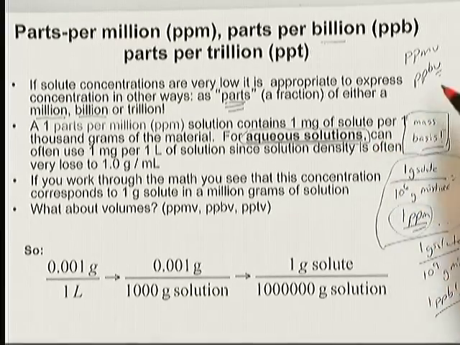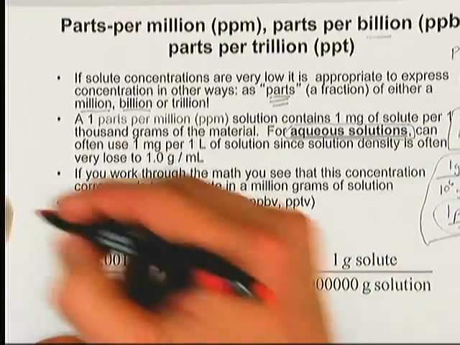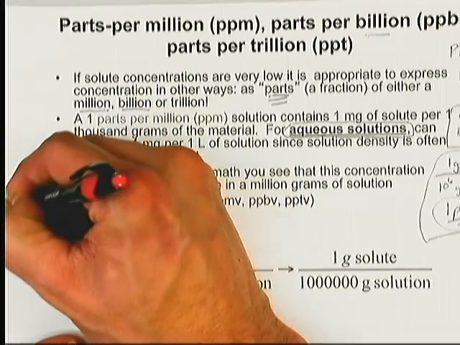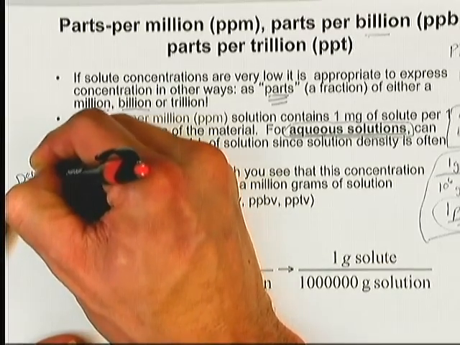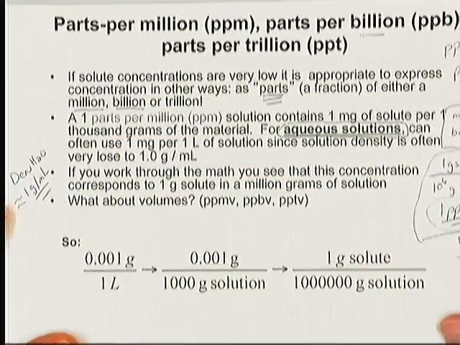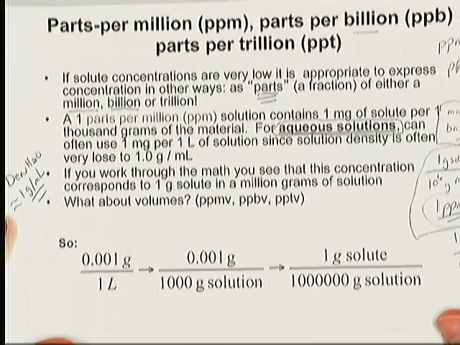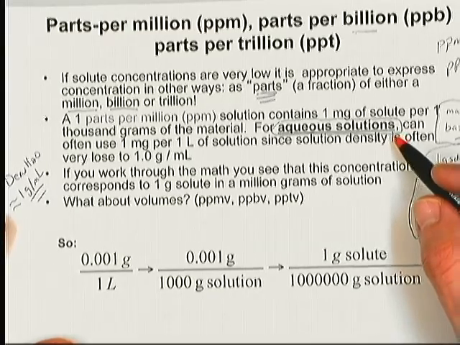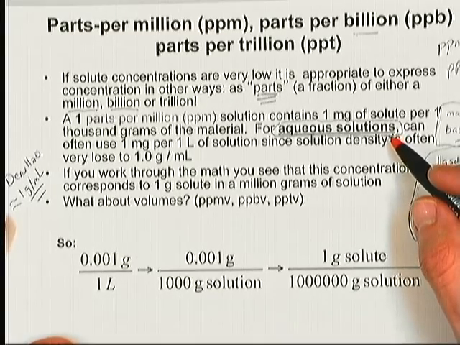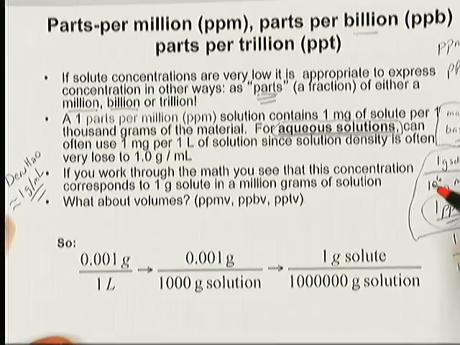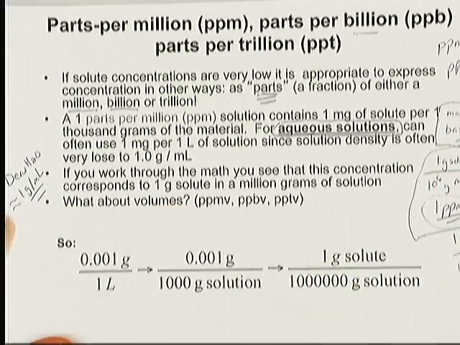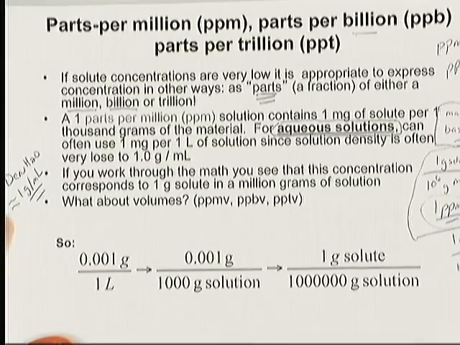Now, where are we going with this? Well, we learned in introductory chemistry that the density of water was equal to what? Right about 1 gram per milliliter. The density of water is right about 1 gram per milliliter. So if we have a water solution that is pretty dilute, in other words, there's not very much solute in there to change the density, the density of that resultant solution is right about 1. Now, why is that significant here?